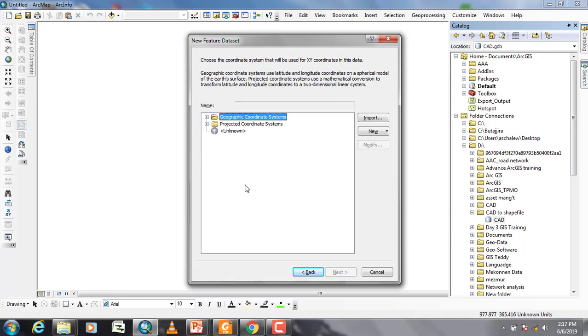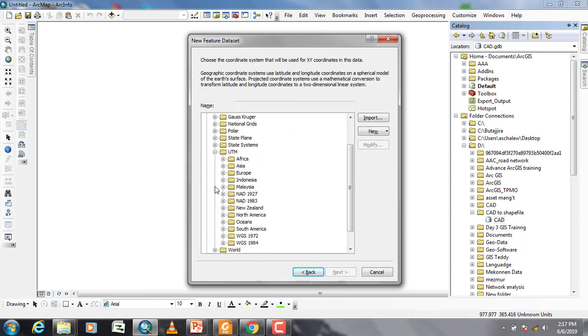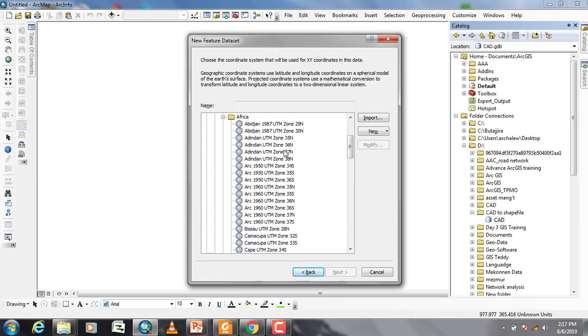in this dialog box, you have to give the appropriate projected coordinate system or geographical coordinate system for your data. In this case, I will use Adindan zone 37.